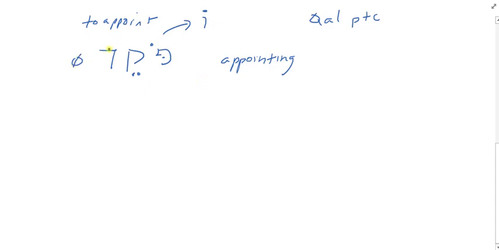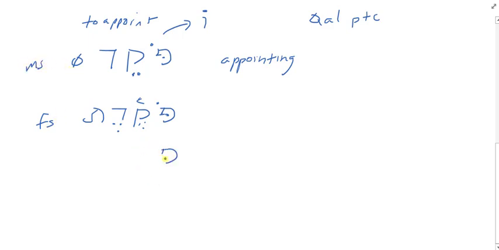Masculine singular. So if I want to describe a man as appointing, like the appointing man, the man who goes around appointing people, I'm going to use pokade. If, on the other hand, I want to describe a woman, the typical way to do that in Hebrew for the qal participle will be to use a segolate pattern. And I'm going to put an accent mark on the first segol. Pokadet. So that's feminine singular.